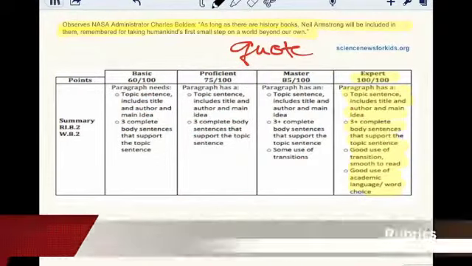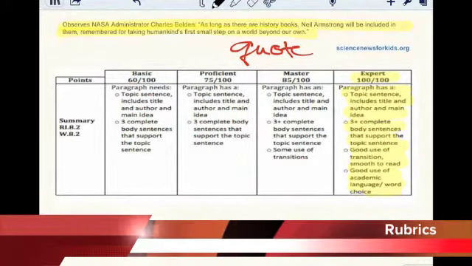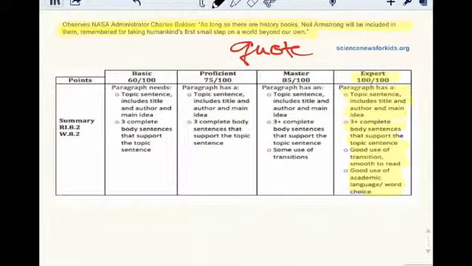Don't forget, it's also really important to take a close look at the rubric. In this case, I've highlighted that I'm trying to go for an A. But what I need to do in order to get there is to have a topic sentence that at least includes the title, the author, and the main idea of the story, that it has at least 3 or more complete body sentences, that I'm using some good transitions and it's easy for the reader to read, and I'm also thinking about my word choice. Those are some very important pieces to include in the paragraph if I want to get a good grade.